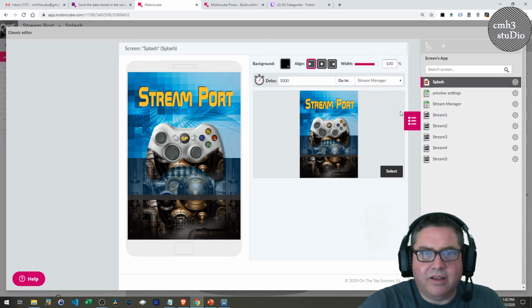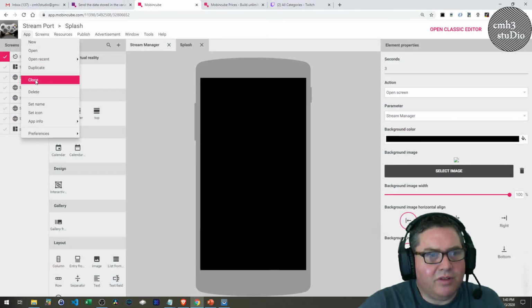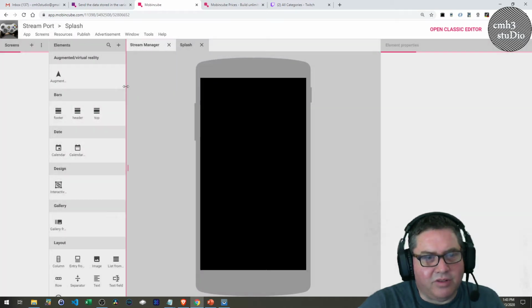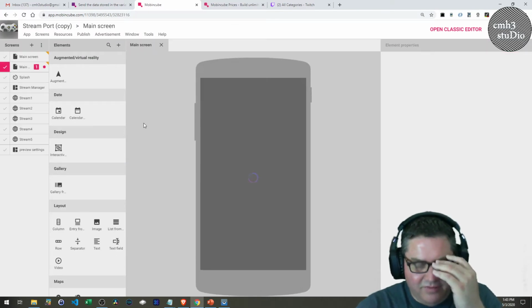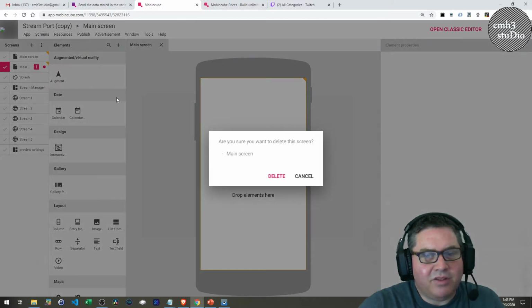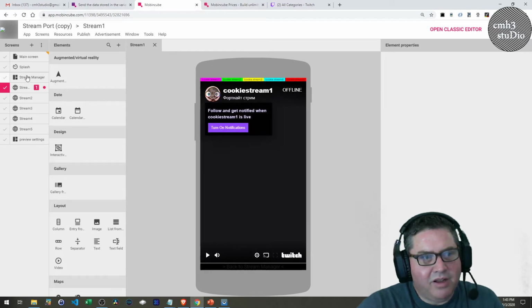And you can see here in just one second, I want to check something. Before I actually do that, I want to use the Streamport copy. Sorry guys. Don't want to mess up my current version. So I made a copy of it, and you can do that. When you build an app, you can make a copy of the actual app.